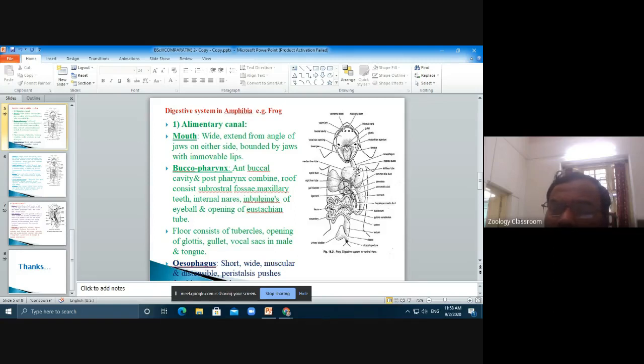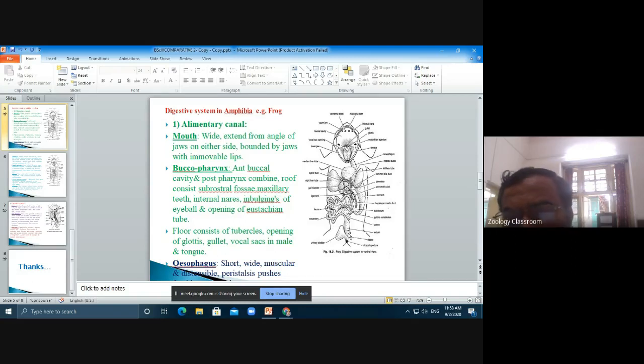This tube is called the esophagus. This esophagus continues into the J-shaped structure, that is the stomach. And this stomach further is converted into the small intestine. So this is the coiled portion, which is called the small intestine. It is further divided into two regions. This is the straight portion of the small intestine, and it is known as the duodenum. And this is the coiled portion of the small intestine. It is called the ileum.